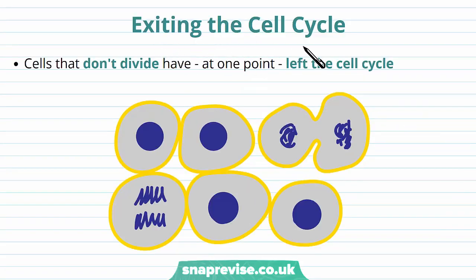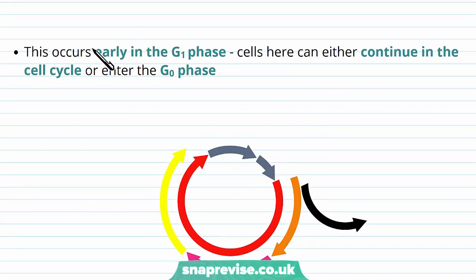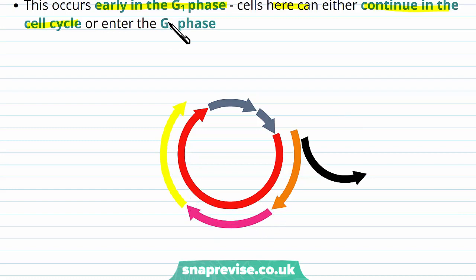So cells that don't end up dividing will at one point leave the cell cycle, because they're not going through interphase to get ready to divide again. And this can happen in several tissues. One of the most known ones is nerve tissue. So your brain develops through much of your younger life, but some cells, once they've been formed, they exit the cell cycle and can no longer divide. And this is why having strokes and certain damages to the brain can be dangerous, because the cells can't replace themselves. So this exit of the cell cycle occurs early in the G1 phase. The cells can either continue into the cell cycle, go into S phase at that no point of return part, or they can enter the G0 phase, which is where they exit the cycle.